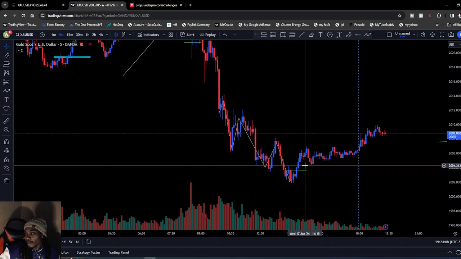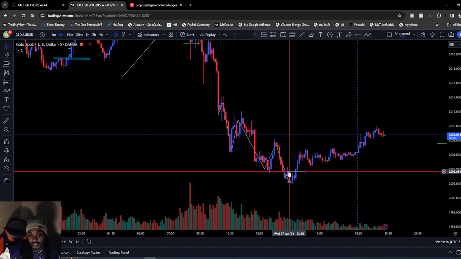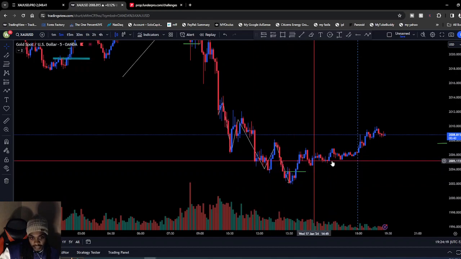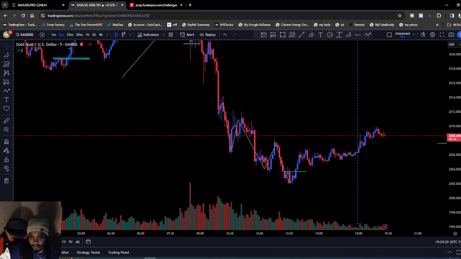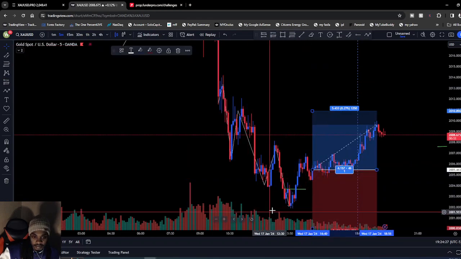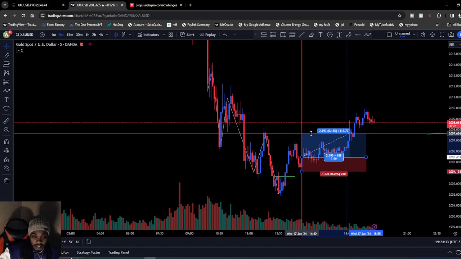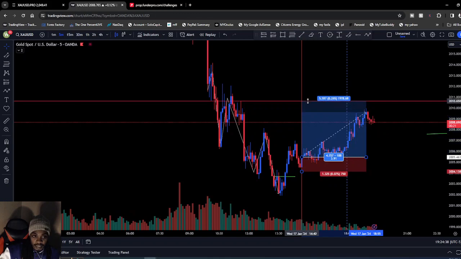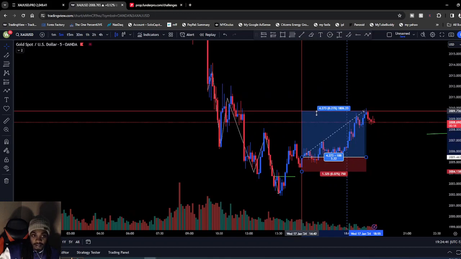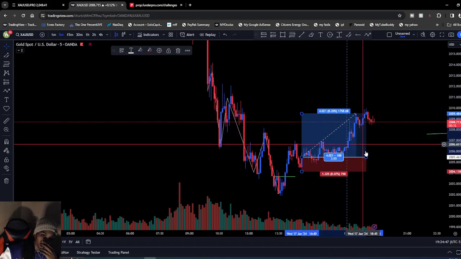This was 4 p.m. Later today, at the time of this recording, it is 7:24 p.m. So we had the transition right here, came up, retested these structures. You had your engulfing, and say if I would have got in on that after it retested this structure, put stops below, target this high, or you can go to a 1 or 2 if you don't want to target highs. Target this high, this high, this high, this high. It's already on its way to this high. It already came to this one. So it all depends again on the trade.